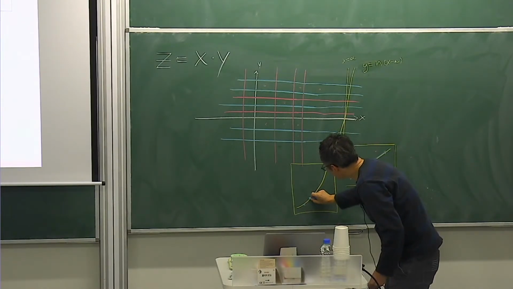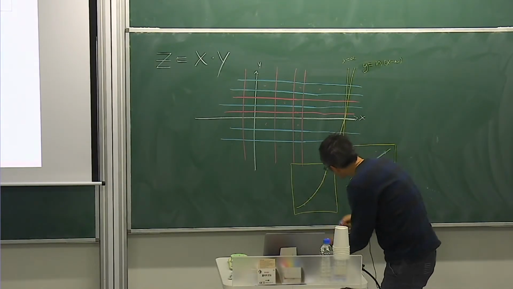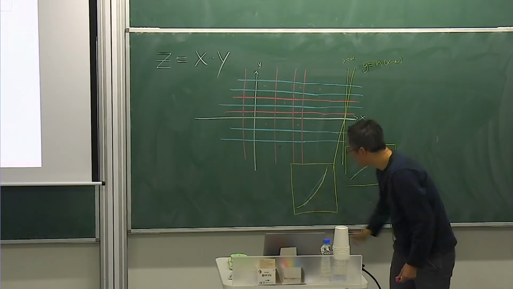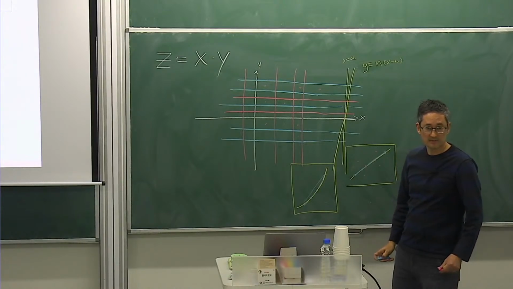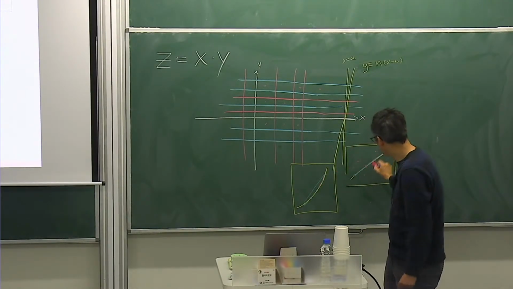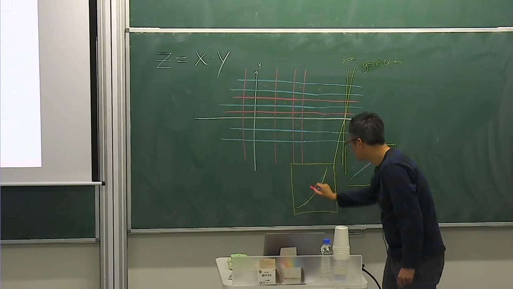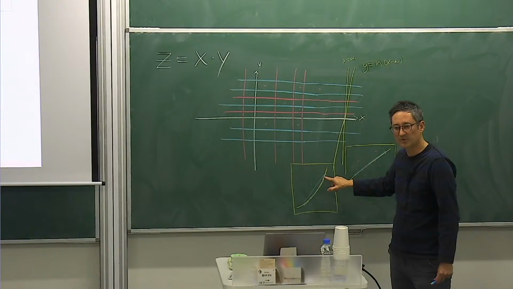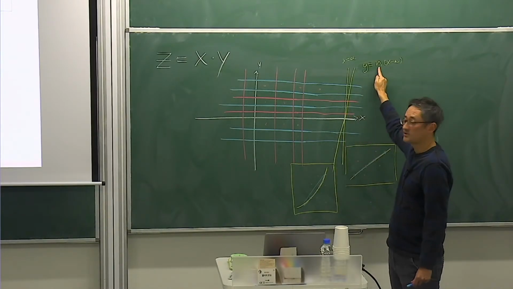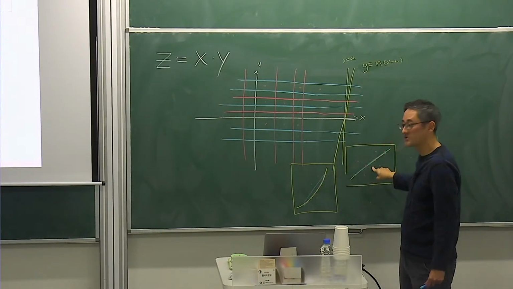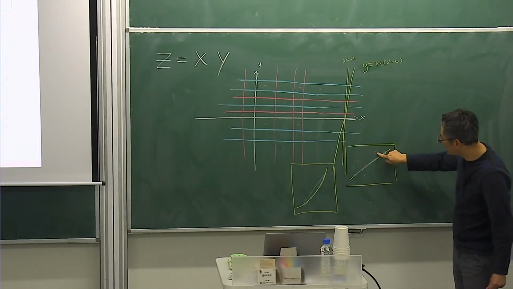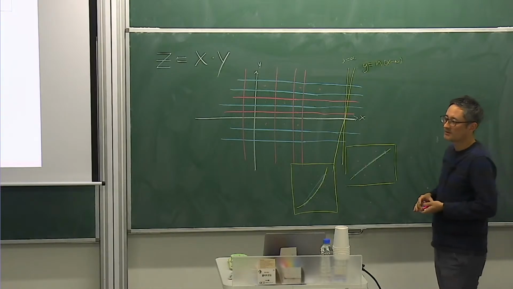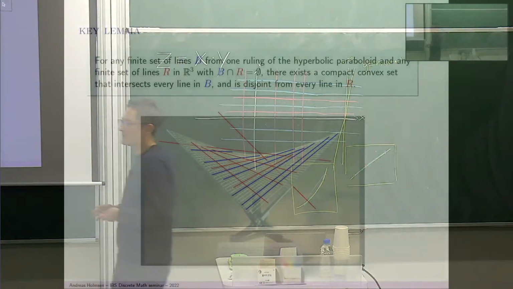And you have the blue points, you have the red points. But this is a convex curve. So when I take the convex hull, I'm going to miss those red points. But there were these red points, they could be here. So those red points possibly could intersect that convex polygon there. But now you take the limit. You let n go to infinity. This polygon converges to that segment. So at some point, it's going to be far away from those red points. And there's your convex set. Okay? So that's how you find your convex set.